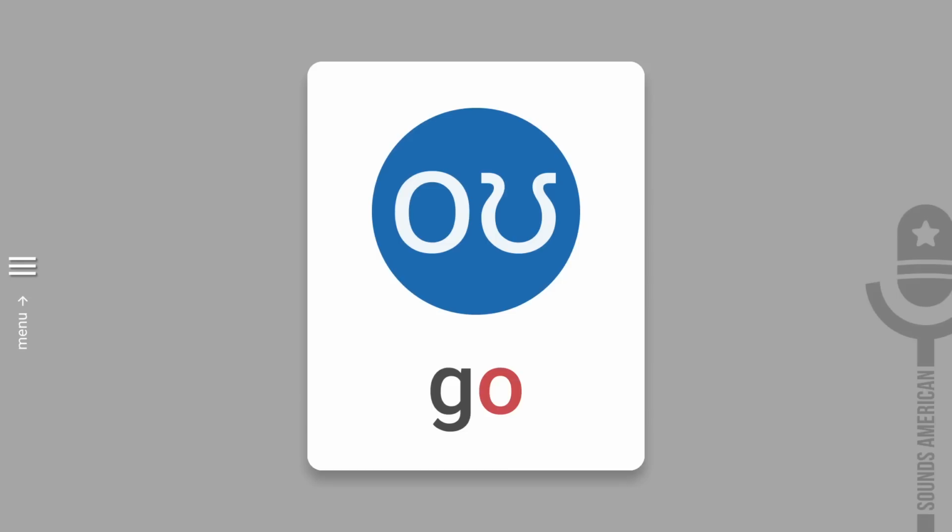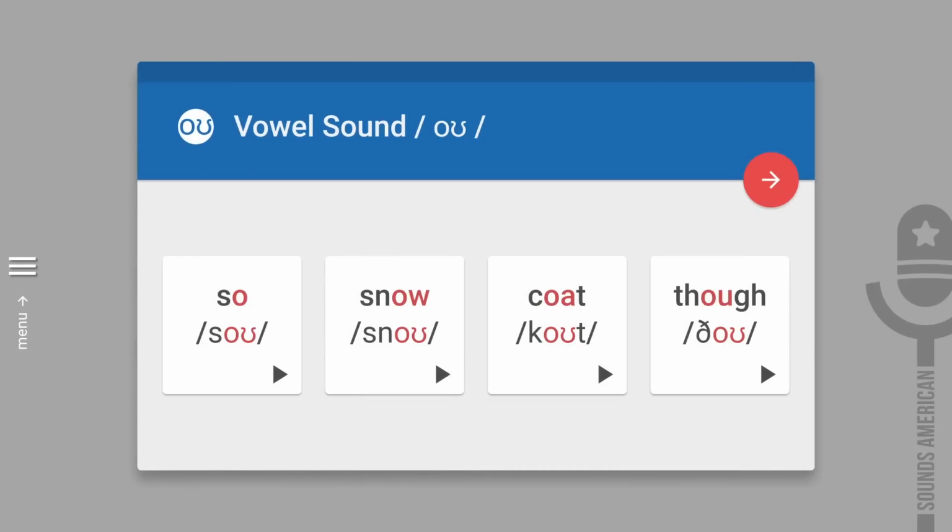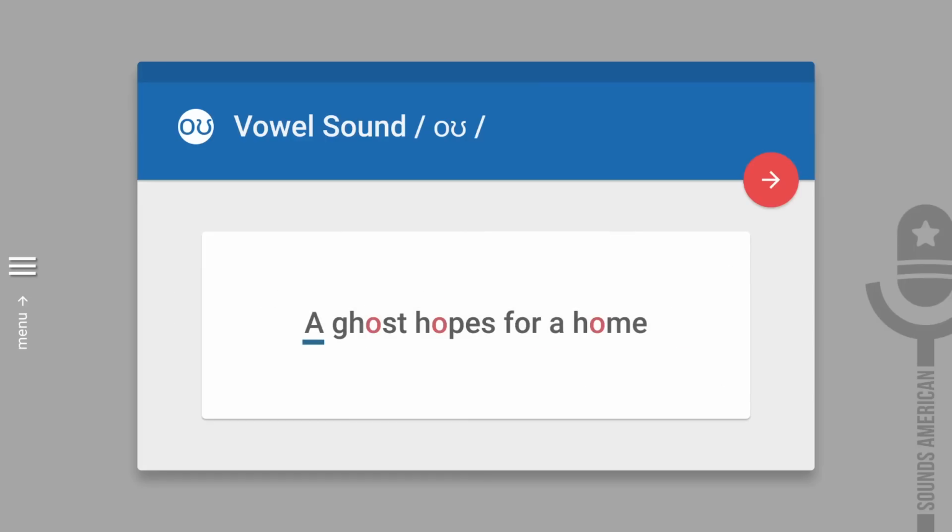This is the American vowel sound O, as in the word go. You can also hear this sound in words like so, snow, coat, or though. We know that you love this sound so much that you won't be able to resist a sentence. A ghost hopes for a home.